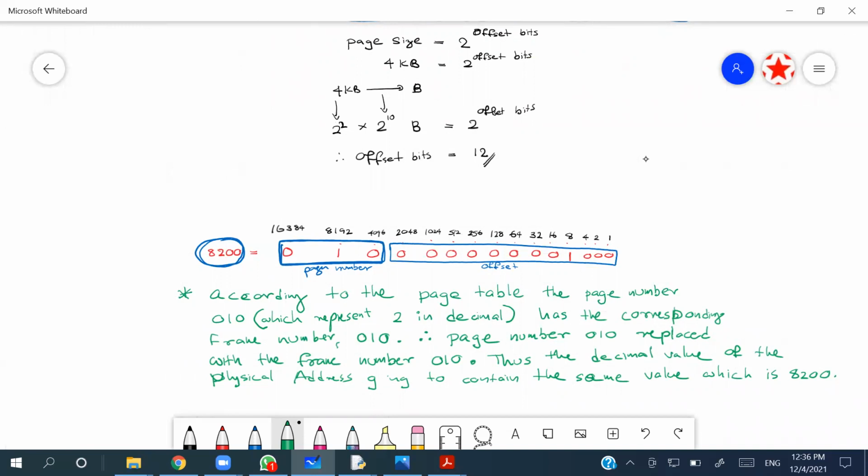Now, in the examination, you don't need to write this explanation, people. I'm just writing here for you to understand it. In the examination, just writing the 8,200 will give you the marks. You don't need to show the calculations as well because they haven't asked for any. They only provide 2 lines for you to answer, so they are just expecting something straightforward. So you do the rough work on your rough paper and then you just put the answer. Okay, let me know when you are done, people.